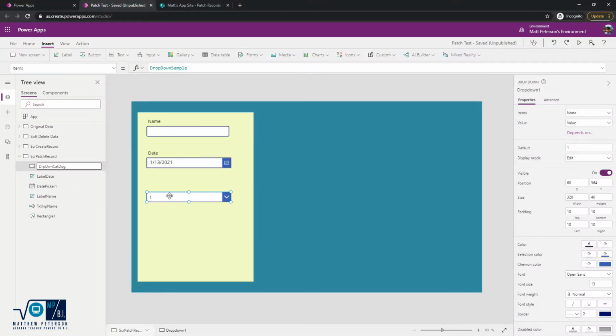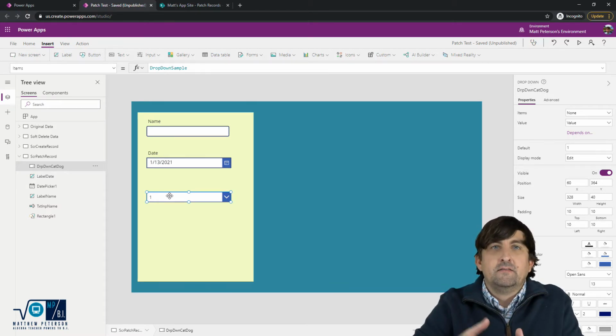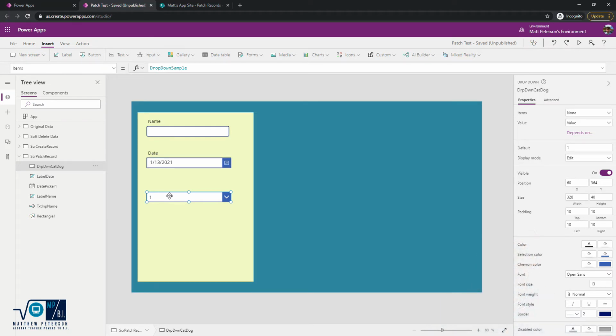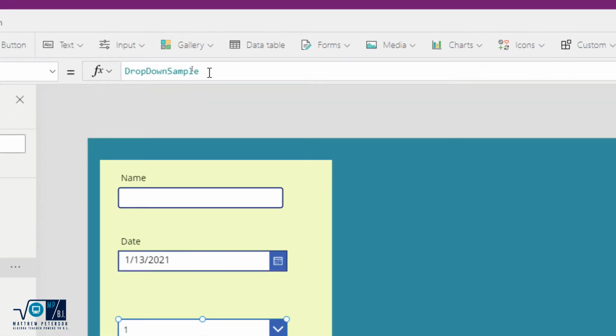Now, what we have to do here is tell the Power Apps program what data it should be accessing for this dropdown. We need to give it the choices that somebody actually has. So we're going to have to tie that in here. And the way that we do that is we're going to come up to the items. Where it says items, it currently says that it's just the dropdown sample. It's the default sample items that are part of every dropdown.